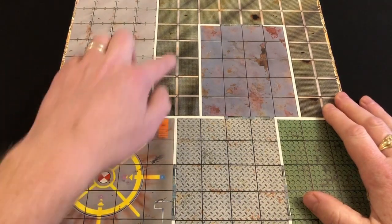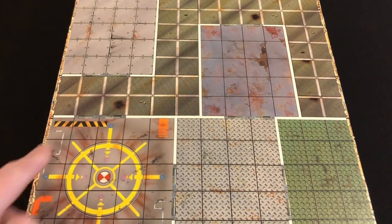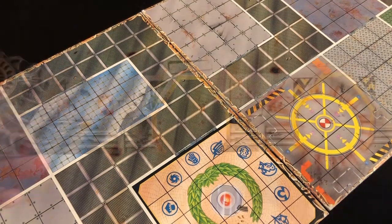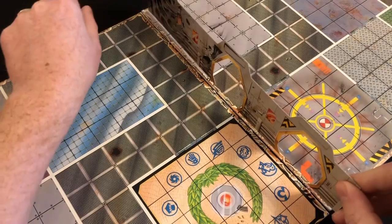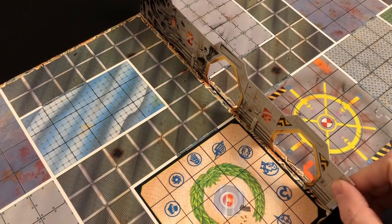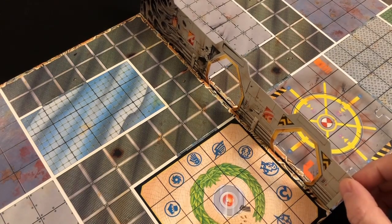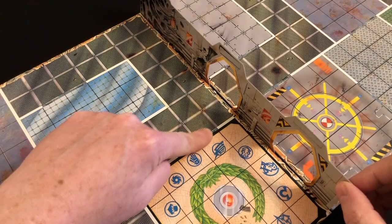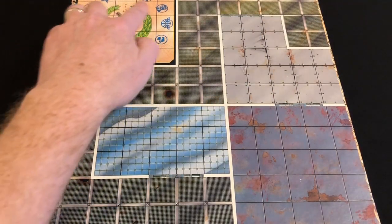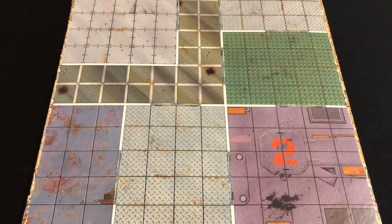Unlike Hero Quest, Space Crusade uses a modular board setup. You get four tiles which show a combination of rooms and corridors — each of these tiles is just shy of a foot square. There's a little symbol there — a bit suspicious, I'm sure it's fine. The idea is, as you create the board, you have these wall pieces and the walls will clip on with little plastic clips between locations. You can see this door is lining up with this corridor, this door is linking these two rooms together, and you will most frequently have a square with a cross of walls. Each tile is different.